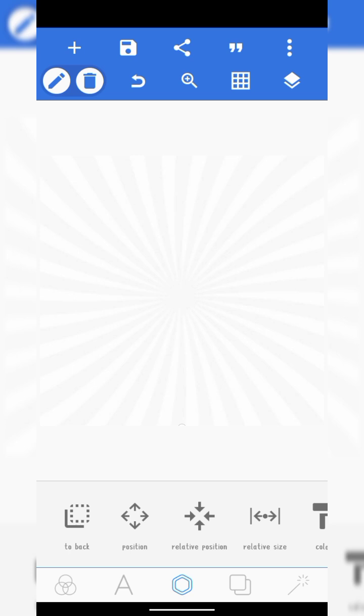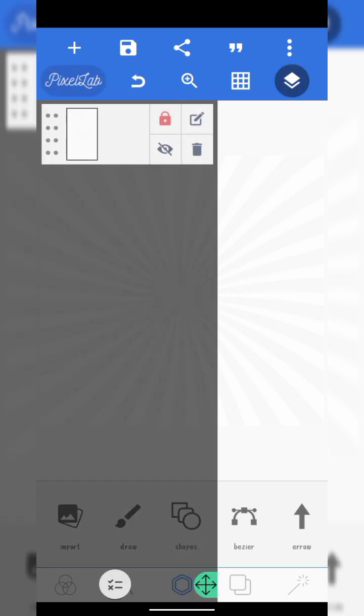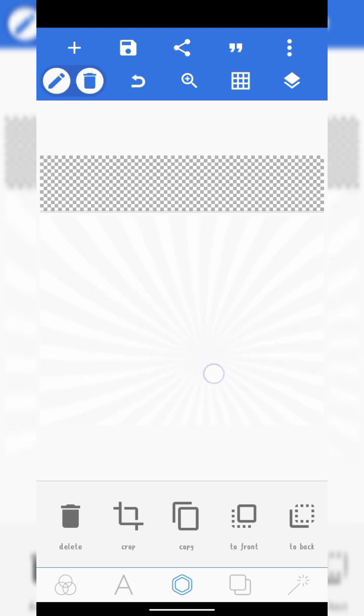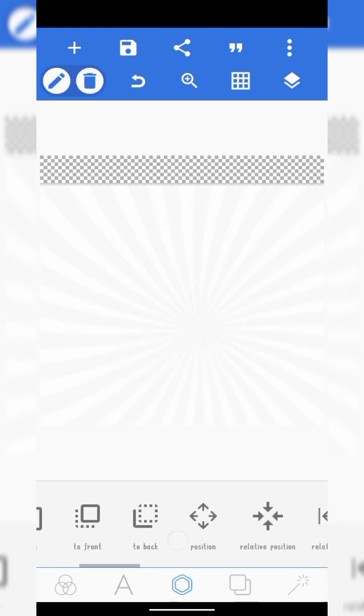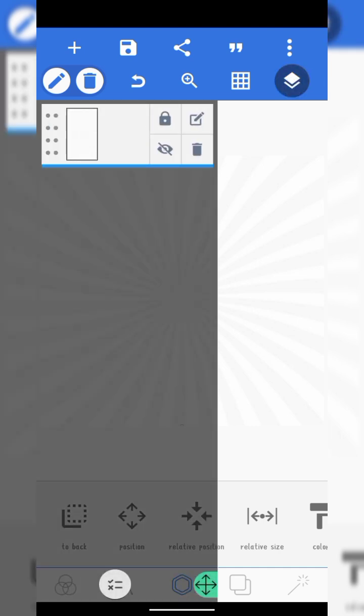See the difference: nothing is moving. But if my layer is not locked, look, the layer is moving. So it's essential that you always lock your layer, if you don't want to be disrupting your work.